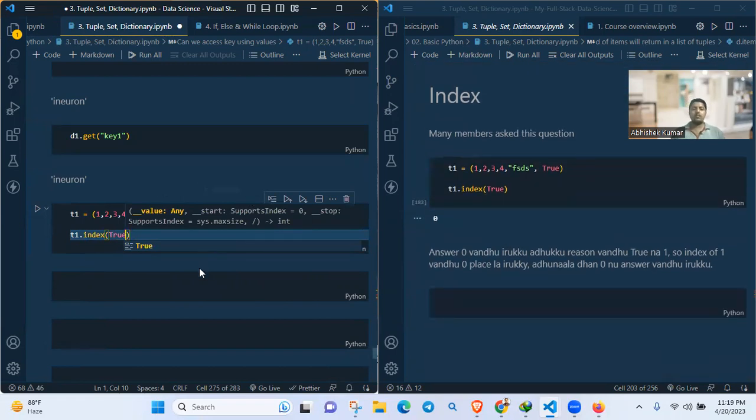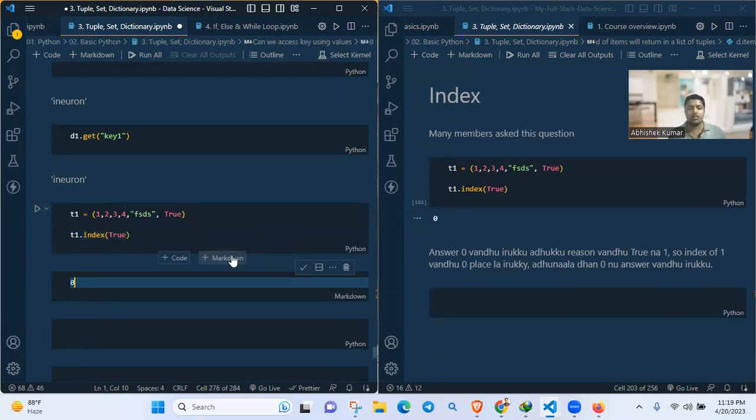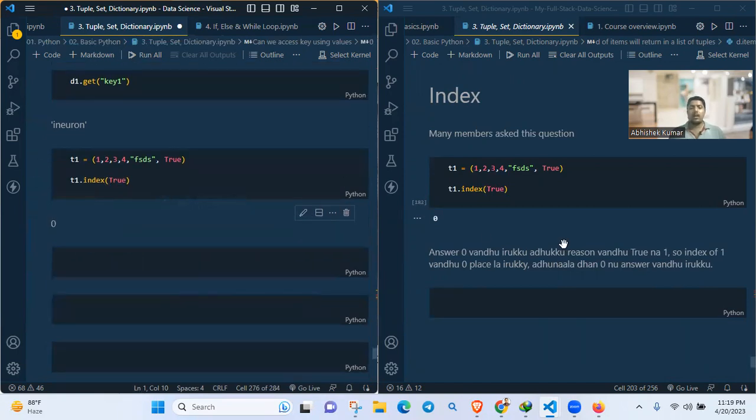Now we get 0 as output for this. The reason is that True is 1, and the index of 1 is at the first place, so the answer is 0.